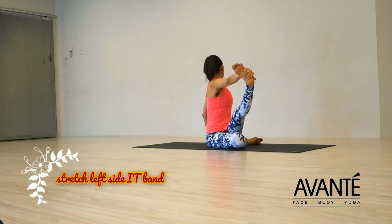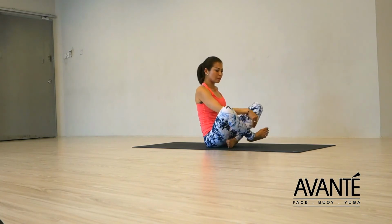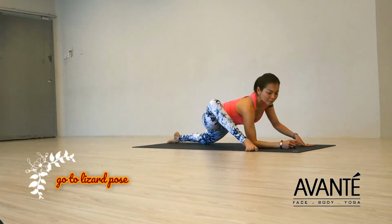So IT band on the left side, on your left. Elongate the spine. More twists. And twist. Come back center. And exhale. Now, from here we go back to lazy pose.